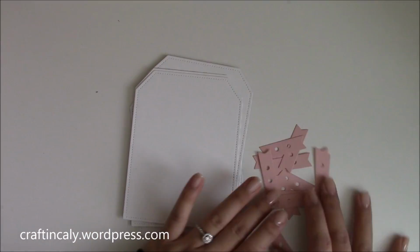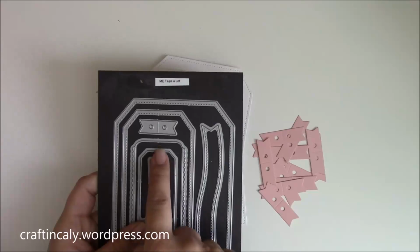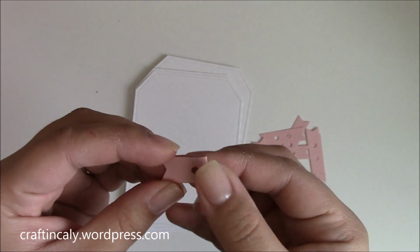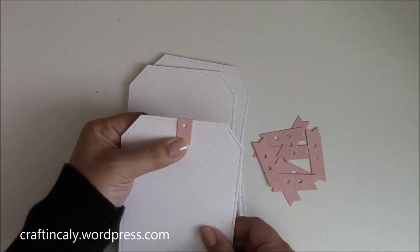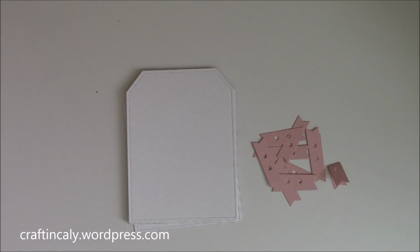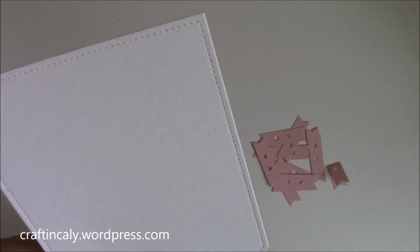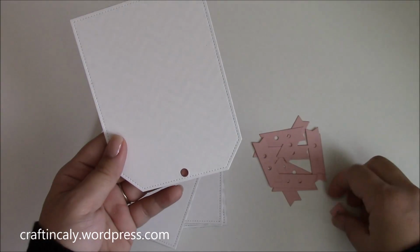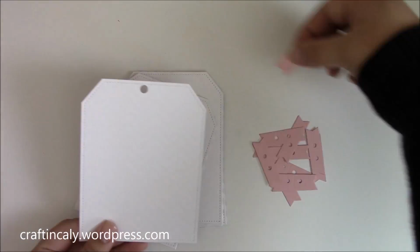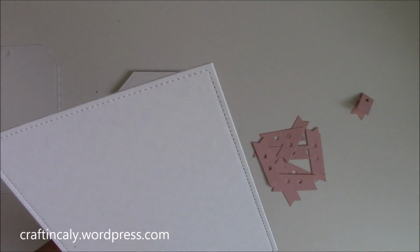So there are all my chevron pieces and my tags, and I've gone ahead and used that center reinforcement tag die to cut out these reinforcers in Blushing Bride cardstock by Stampin' Up. And you see the holes there. And so I'm going to go ahead and punch them with a standard hole punch. And then that way I can put the reinforcer over it, and you can still see the hole.